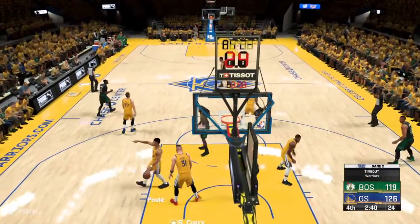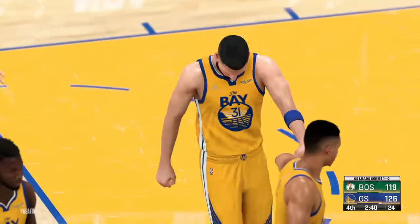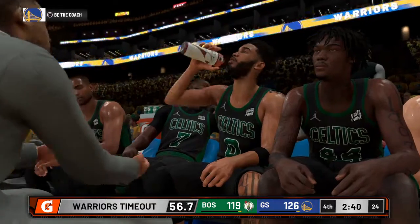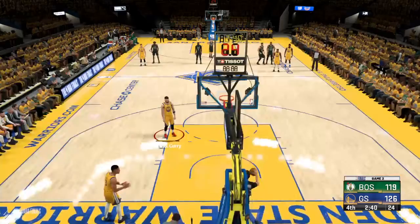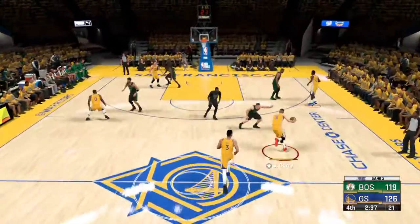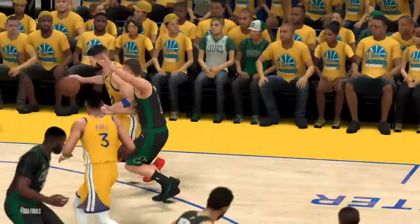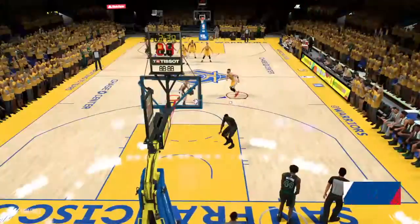What incredible precision — Brown cutting the defense in pieces, going fast! Timeout called by the Warriors. And here's Curry who brings it up — their biggest lead of the game was 21 — and another one falls! Amazing. He's been absolutely ridiculous in this game. You get the sense he just can't miss.